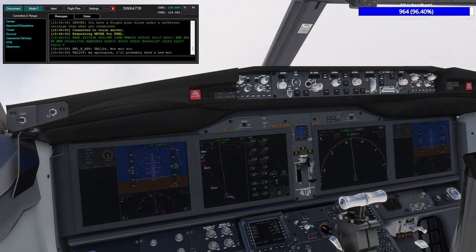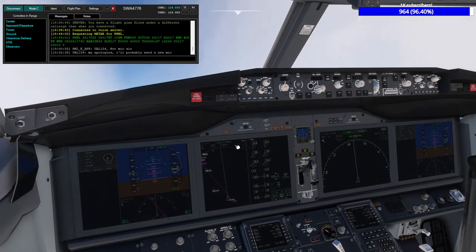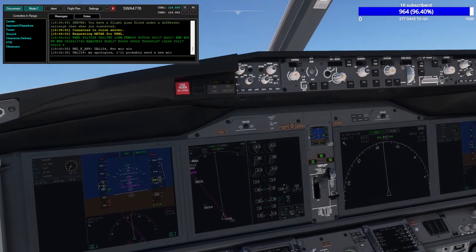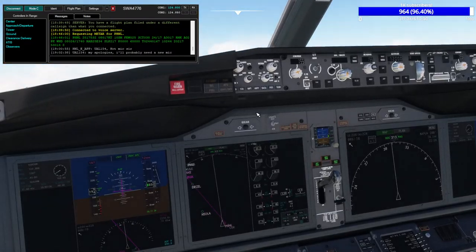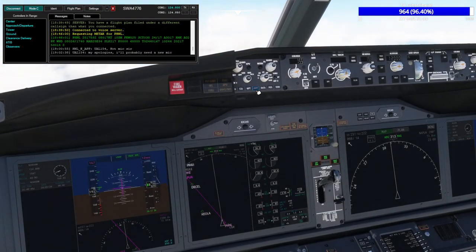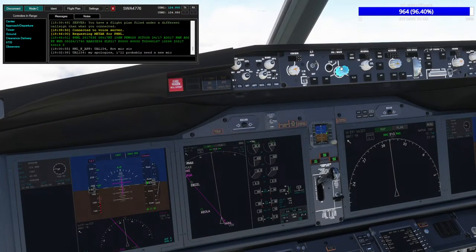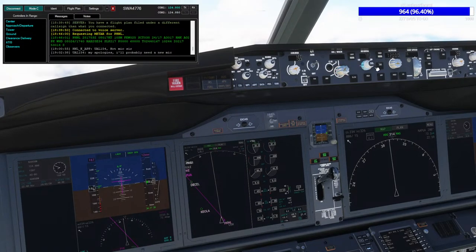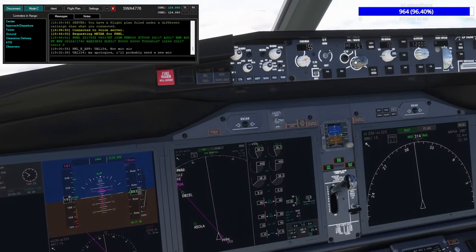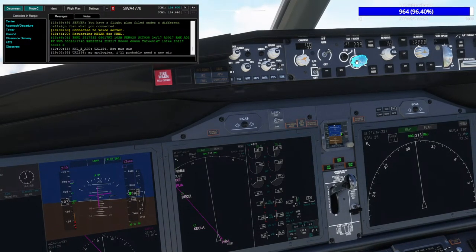80 knots, release that forward pressure. Oh my goodness. Dude, this thing is a rocket! Rotate. Okay, rotate. Gears coming up. Did I not put auto throttle on? Okay, anyway. 400 feet.